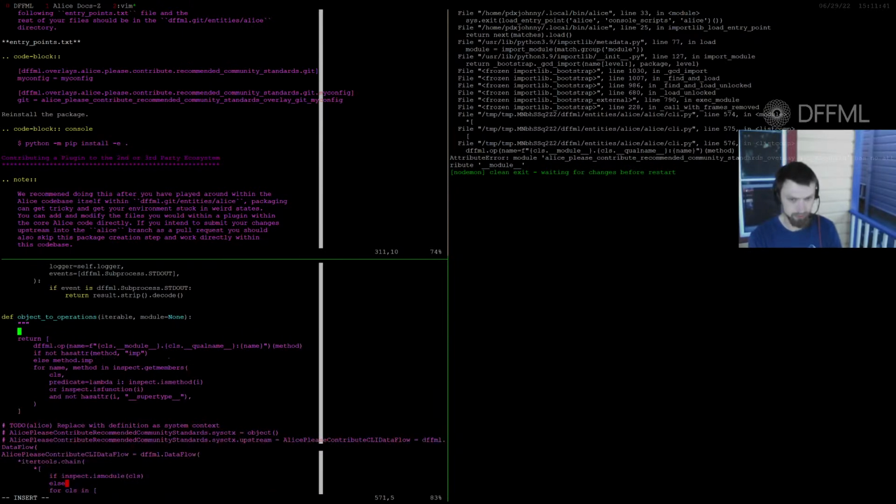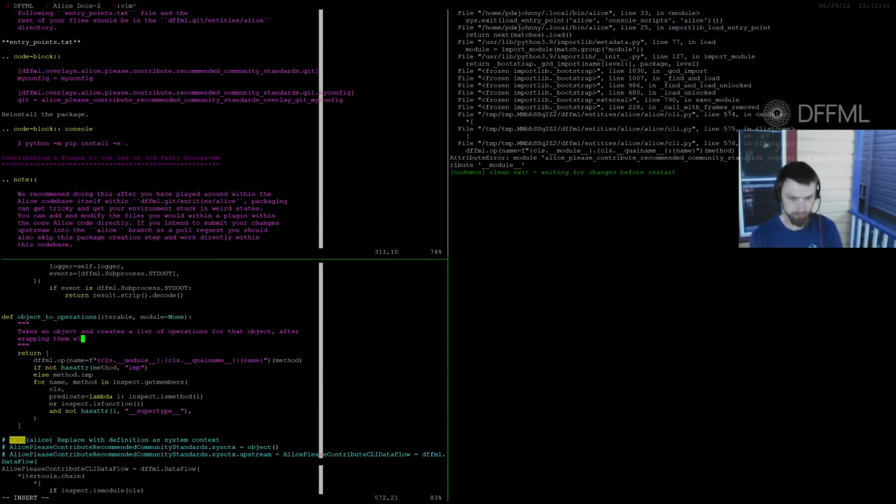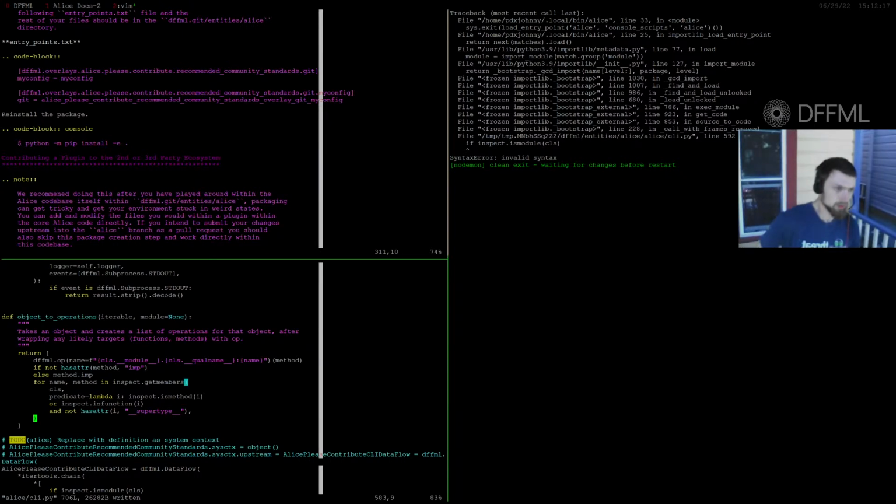What does this thing do? Well, it takes an object and creates a list of operations for that object after wrapping them with op. Okay, wrapping any likely targets, functions, methods with op. Okay.